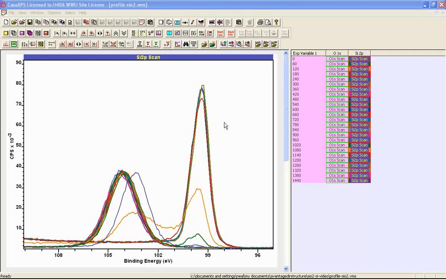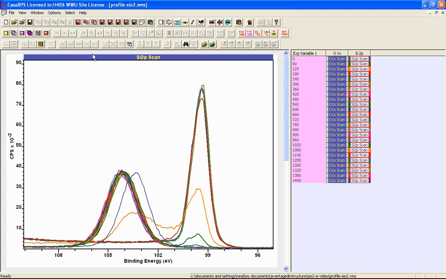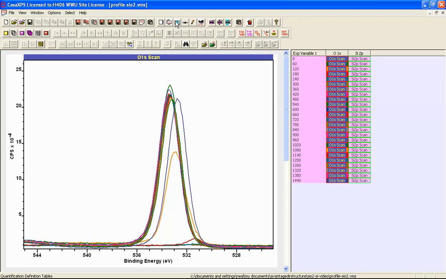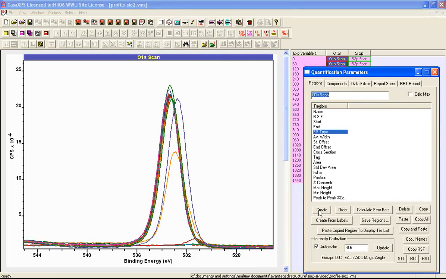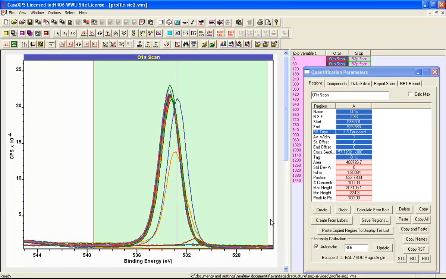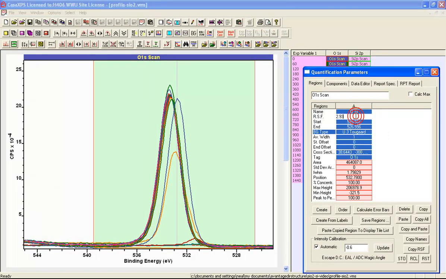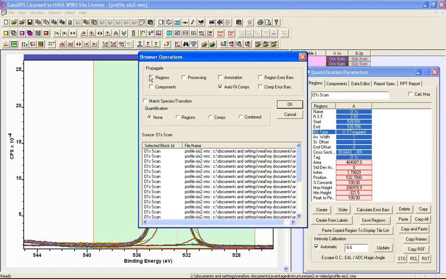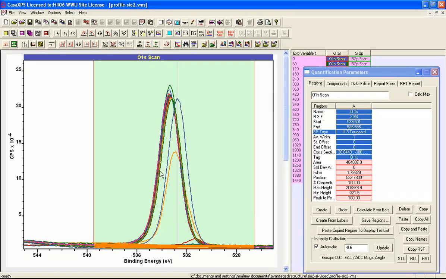To create a depth profile from a set of spectra that are measured by XPS, we need to do the standard techniques for quantification. That is to say, for each one of these spectra we need to define a quantification region, and this will allow us to identify intensity that can be scaled by various correction factors such as the relative sensitivity factors that will give us the amount of substance for this oxygen. So I've just created a region on one of these oxygen peaks, and if I propagate this region to the other oxygen peaks, then in terms of this oxygen that's sufficient to work out the amount of oxygen because there's no real chemical state here.